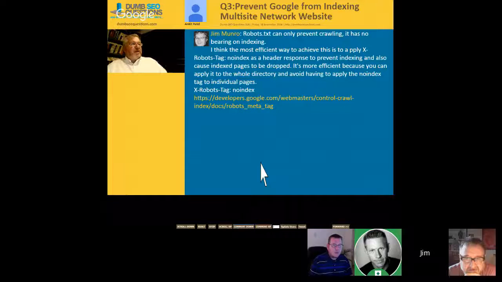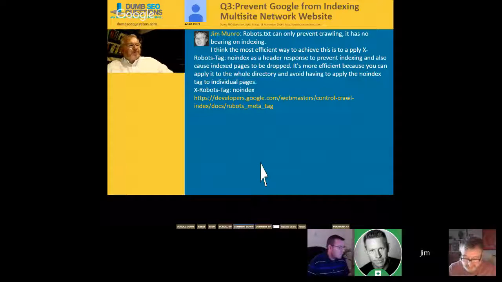Looks like I answered this one, and I just pointed out that robots.txt will only prevent crawling. It doesn't have any bearing on indexing. The only thing you can do, or the thing you must do, is in some way, shape, or form, either by tag on the page or from an X-Robots tag. And I recommend X-Robots tag because it's easier to administer. You need the noindex tag. You can specify this for individual crawlers as well.